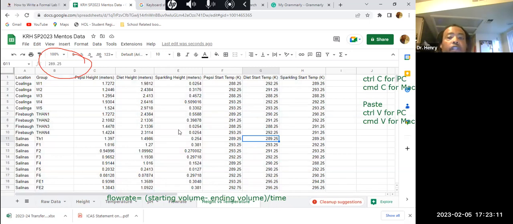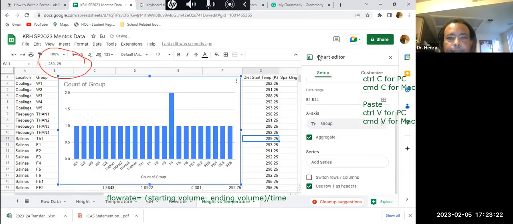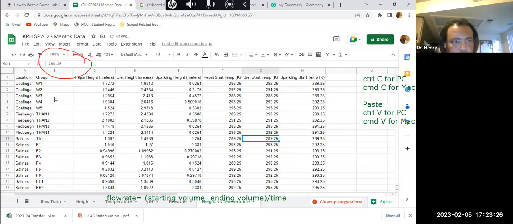So now we're going to do a different type of column. Oops, Control Z. So we're going to go again. We're going to need to know our groups because we want to know where it's coming from. That's going to give us our data points and stuff like that. But we're going to be comparing height versus volume.